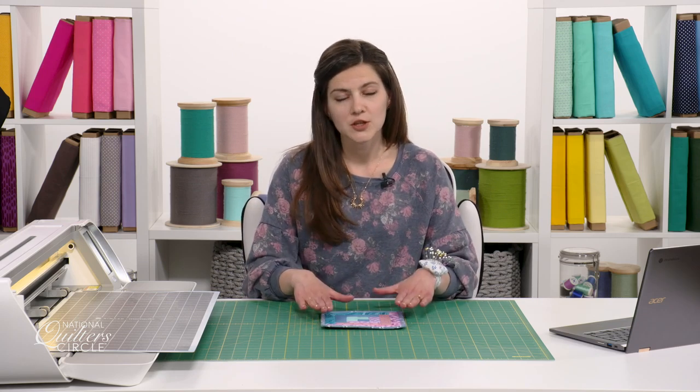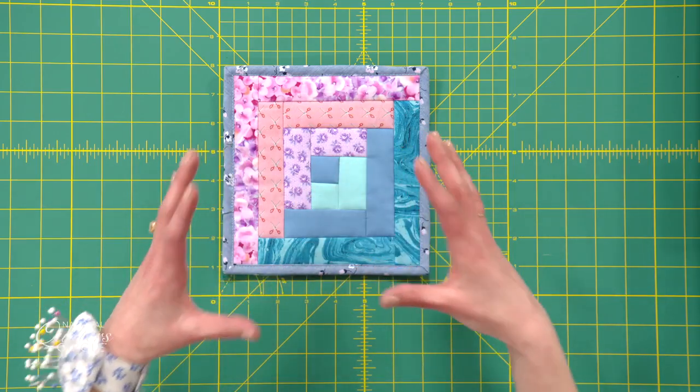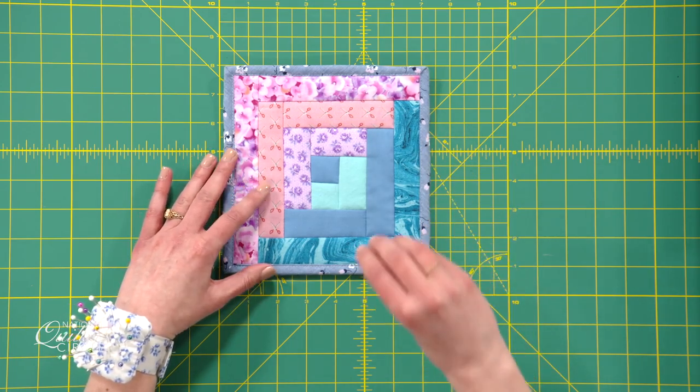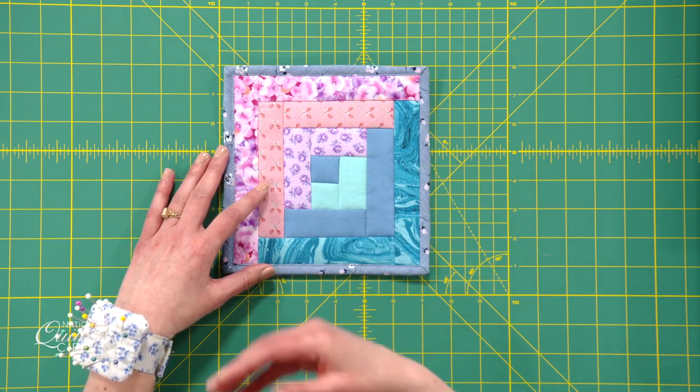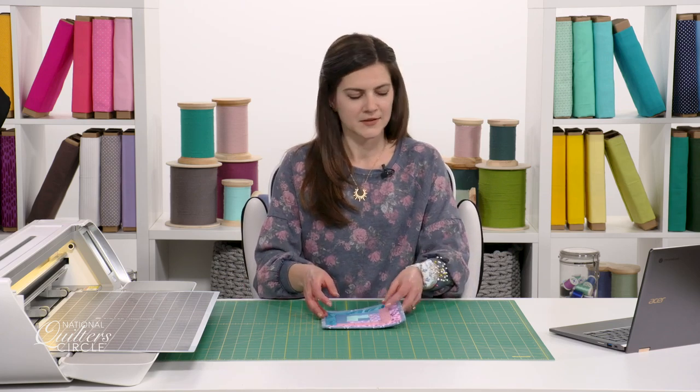So it is super easy to get the shapes that you need for your piecing project and for this log cabin pot holder. It's really easy to get those in the software that we use with the Singer Momento, so you can get the dimensions of your pieces exactly right.